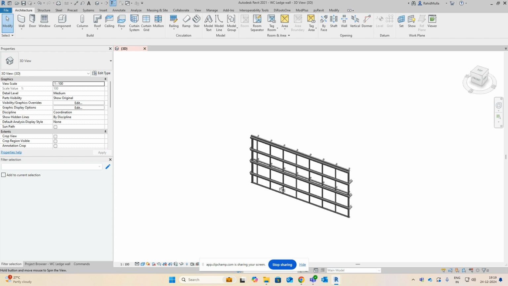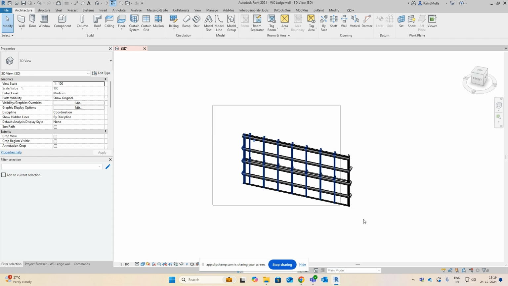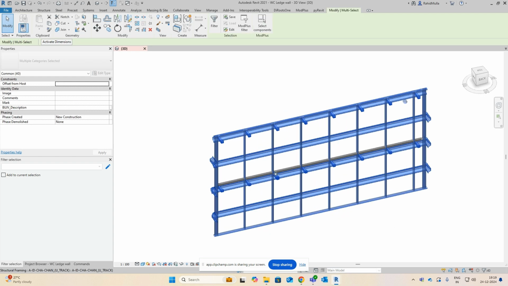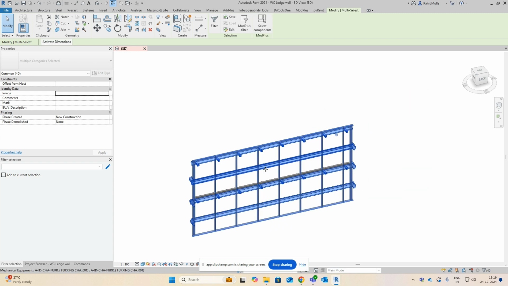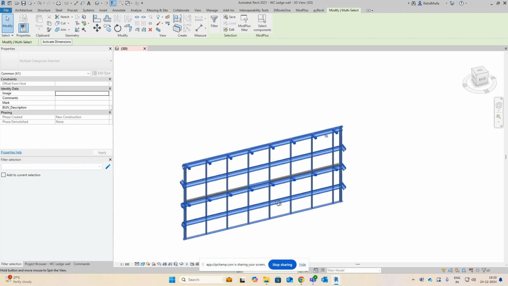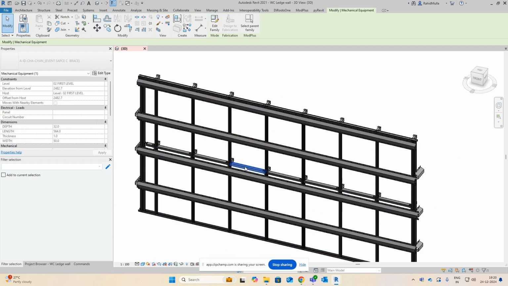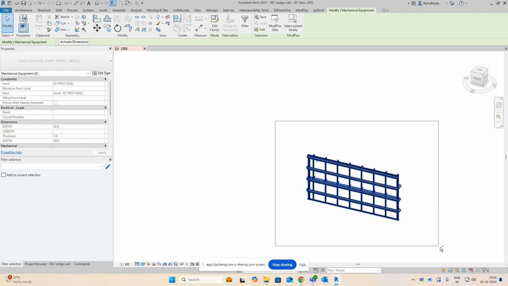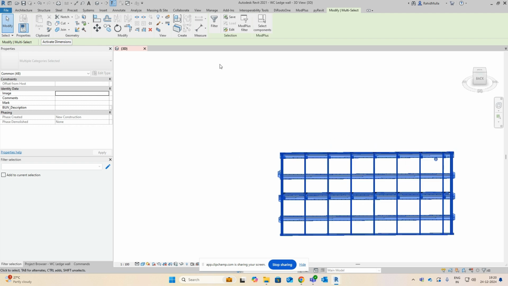So for example, if I want to create a group of this one, first of all I will select this element. Okay, so I have selected all the relevant components here. In order to make a group, you will be going here. As this is a group linked project file, this option is disabled here, but I get the option of creating the assembly. This create assembly option is in the modify tab.